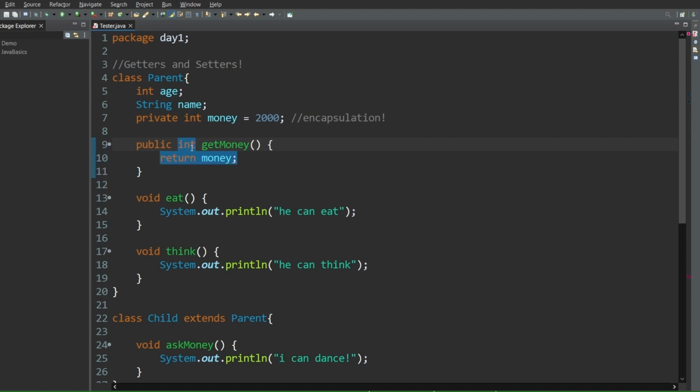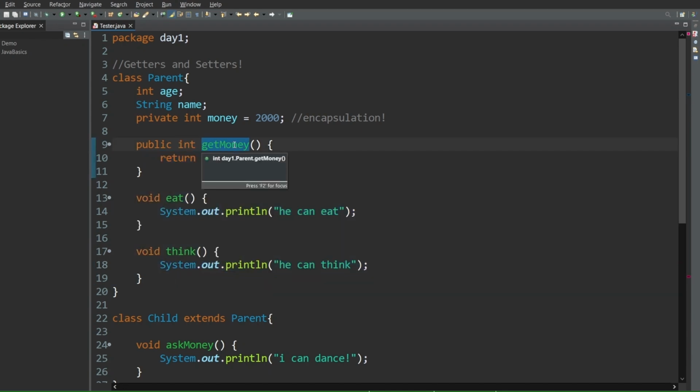So what I have done is basically I have created a separate method. Even you can create a non-public method. This public is also an access specifier. Basically all public methods and variables will be having access globally. Anybody can access it from anywhere. We will be seeing that in detail with examples when we talk about access specifiers and packages. For now, just know that everybody can access this method, which means that my child can access this method. Just like eat function and think function, my child can access this get money function.